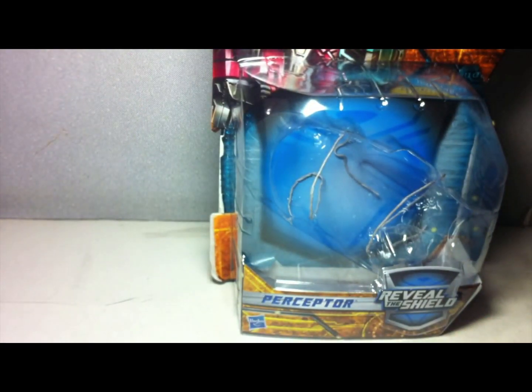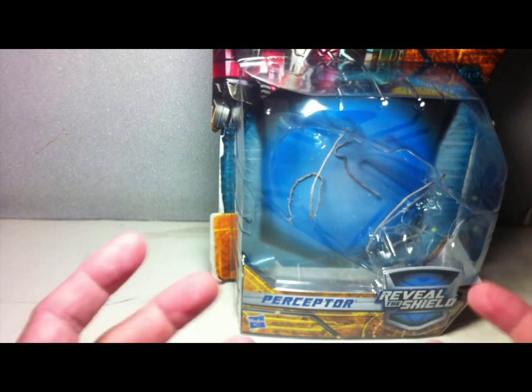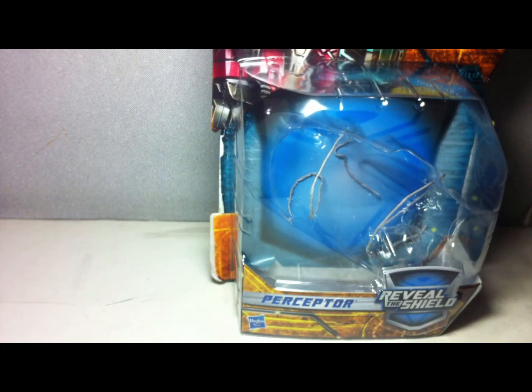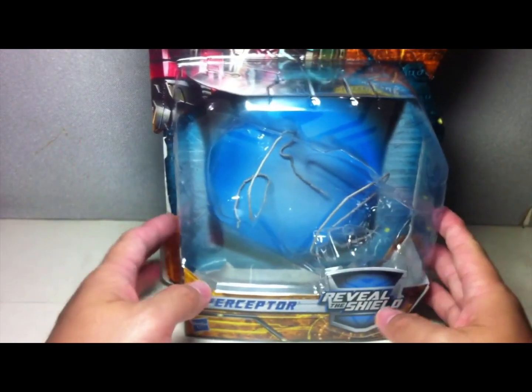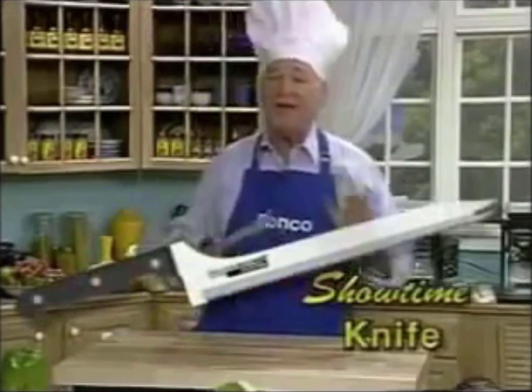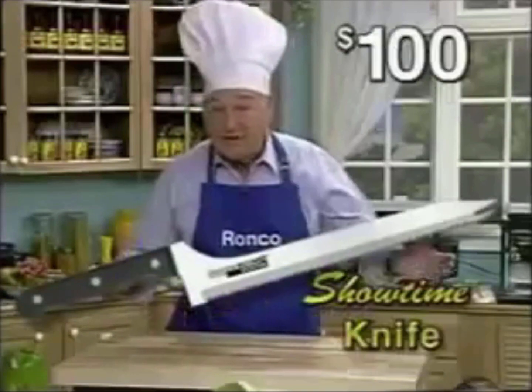God damn it, Hasbro. Can't you guys come up with some seriously good instruction manuals? These are not, it's not nuclear physics. I'm sure all of you guys can come up with really informative ones. Anyway, sorry about that. If you slice your hands off, a knife like this is going to cost you at least $1. Would you say it's worth it? Huh. Has to be replaced.